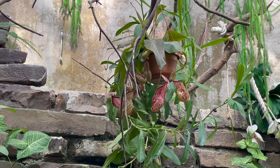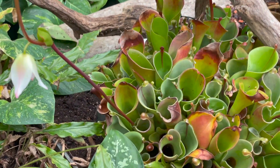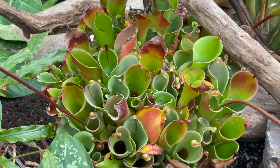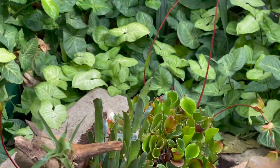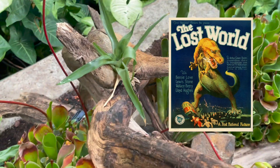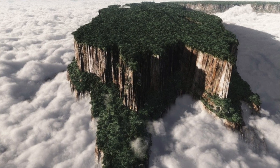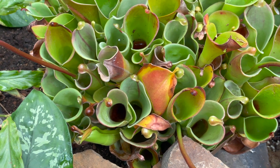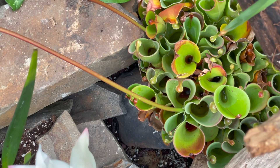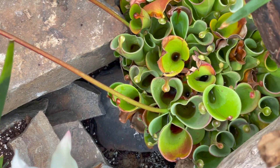Check out these plants here — they're from a country called Venezuela. You can see how they catch water inside those funnel-like leaves. The connection with dinosaurs is that the film 'The Lost World,' which featured the Allosaurus, was actually set in Venezuela — where these amazing plants are from. These plants would fill up with water and little insects would drown inside those funnels, and the plants would feed on those dead bugs. There are thoughts that they could get so big they could actually catch a rat, which would then decompose inside that funnel.